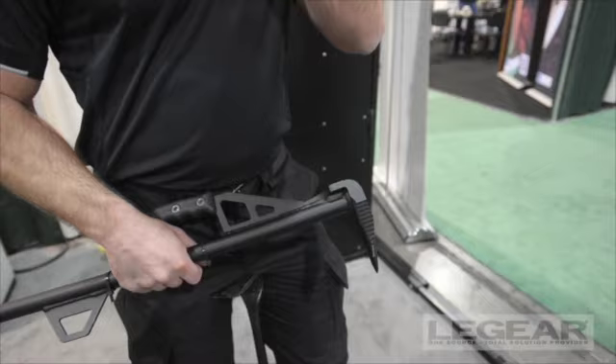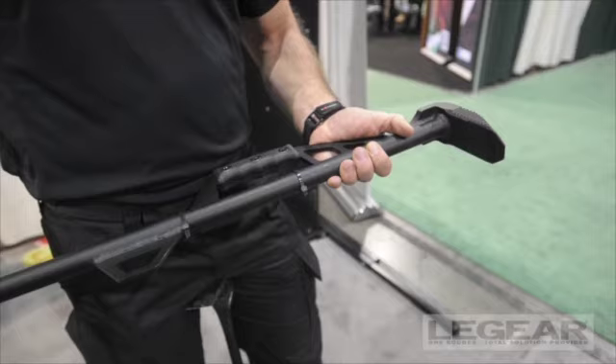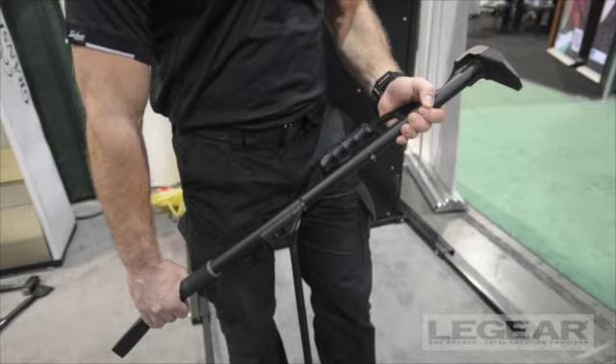If that isn't enough, we reach the tool downwards instead of doing an ordinary pivot pull, because you won't get as much power with a pivot pull as you would if you push the tool down and get that leverage into this small surface. That is also the reason why we have those jagged edges on the tool.